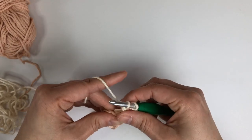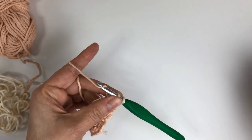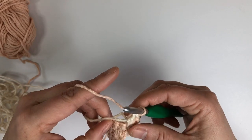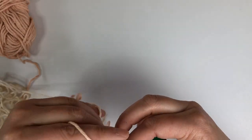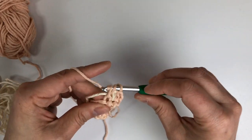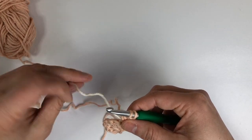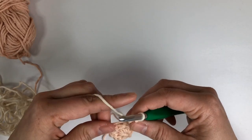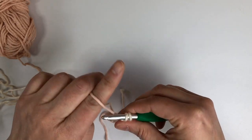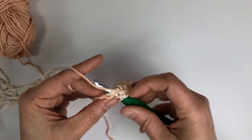So in this row, on every stitch, I switch colors. So I'm just going to go ahead and work my way across here. See if I can pay attention to what I'm doing and talk at the same time. So again, I'm going to work over my carry color, giving it just a slight little tug every time I switch to make sure that the stitches are kind of lined up right next to each other. In this row, I've got 1 stitch of each color in the corresponding stitch below on row 1.